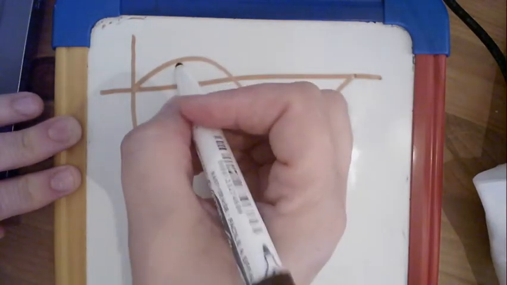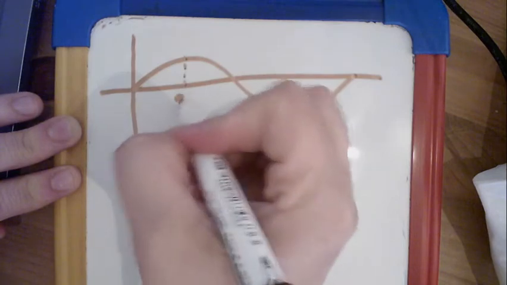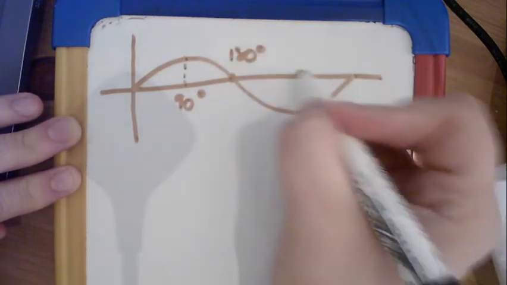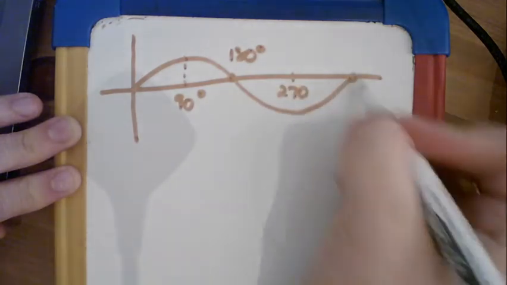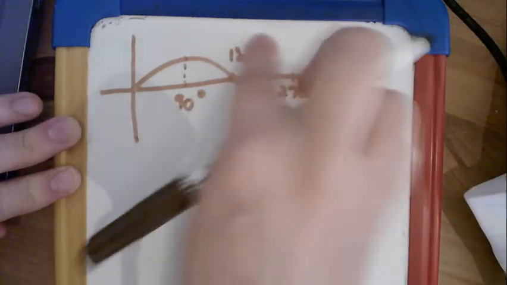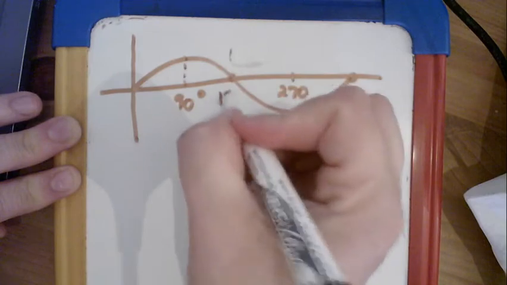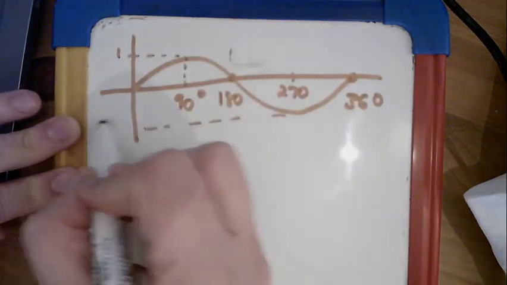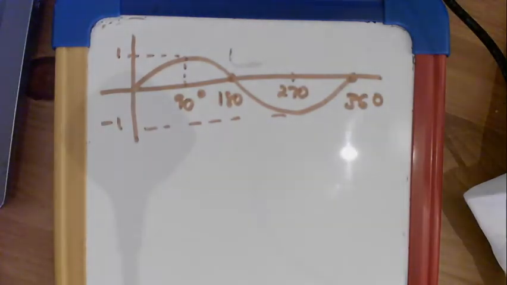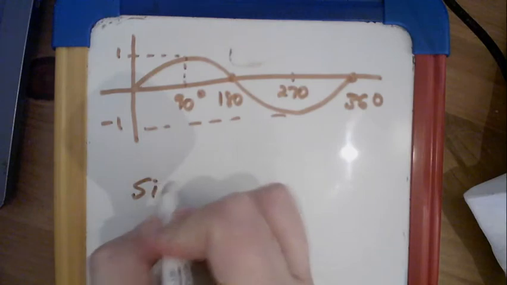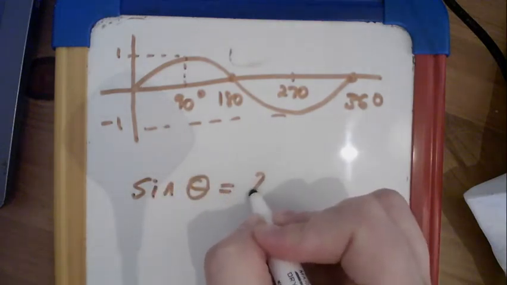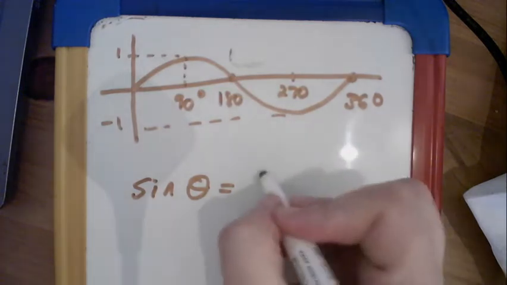We know that our points of interest are here, where that's 90. This is 180 degrees. This is 270. And this one is 360. Let's put the 180 down there so they're all on the same line. We also know that that's 1 and that's minus 1. Now, say we were solving an equation like sine of theta is equal to, what should we make it? Let's make it 0.4.